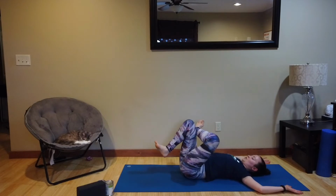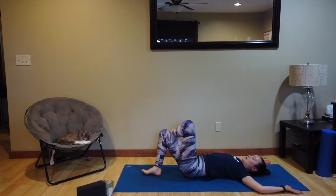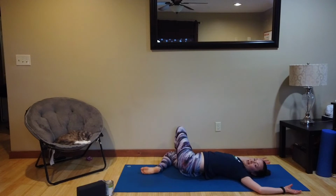And then right foot to the floor. Option to bring your legs more to the right side, maybe rolling onto the outside of your right hip to lower the left foot towards the ground. And if you do need a deeper stretch, right hand could gently press your left inner leg forward. Find your breath.